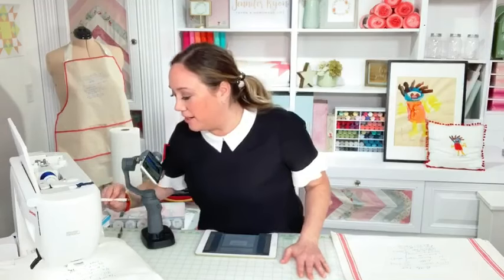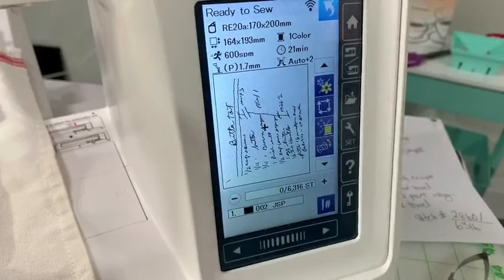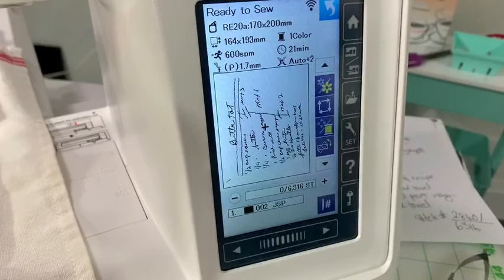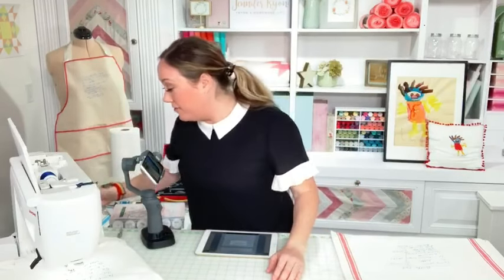Okay, so now I've got it here. So I can start stitching right away, but I didn't want to make you watch me stitch the entire thing. So I'm going to jump ahead a little bit. And the reason I'm jumping ahead is because sometimes you can't finish a project all at once. Sometimes you got to embroider some of it, and then you got to go do something else, like eat supper or go to bed. So you turn it off, but you want to be able to come back the next day, which is basically what I've done here.